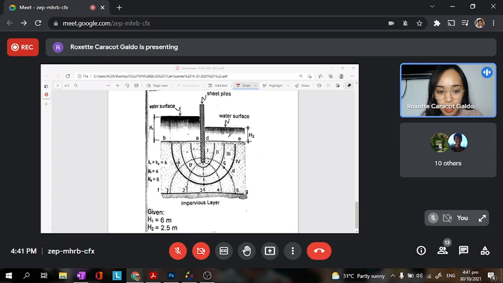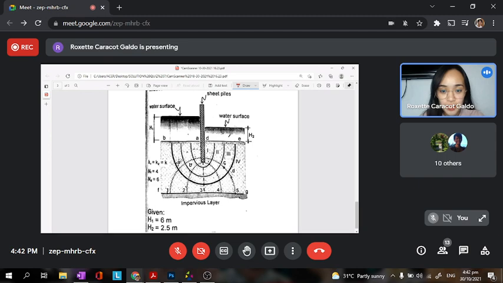Okay, so our problem number 1, we are given this figure. And we are asked to solve how high the water will rise if the piezometers are placed at points A, B, C, and D. One item each. Basically, if you insert a piezometer, it will measure the height of the water, which represents the pressure in that specific area of insertion there in our soil strata.